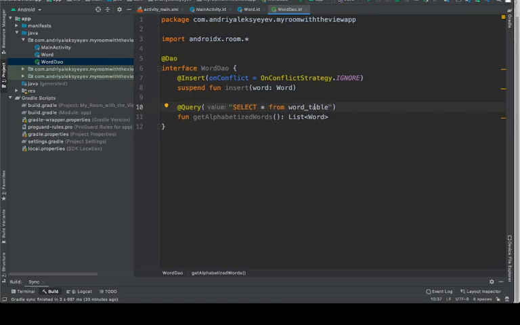Then order by ASC, which is ascending order. Let me see. Select all from, okay, order by word. Okay, order by word. Which right here, see we have words.